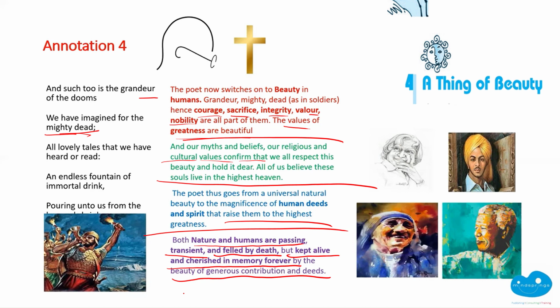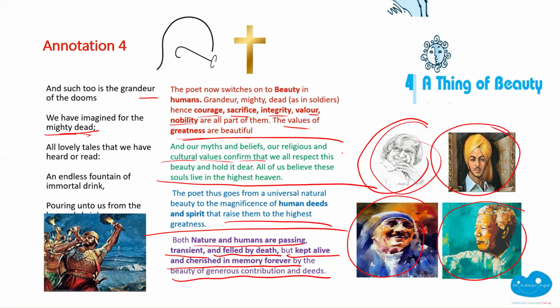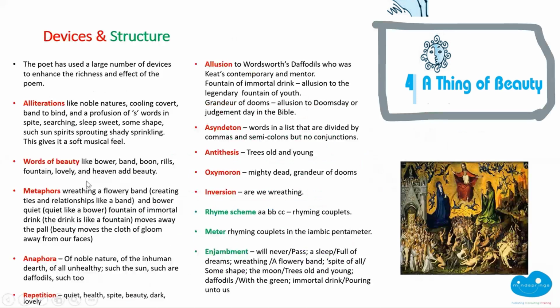So from nature we are shifting to human beauty, but not the physical, we are talking about spiritual beauty. So now that is the poem, guys. Here are beautiful human beings, okay: Bhagat Singh, Mother Teresa, Nelson Mandela, Abdul Kalam Azad. Devices and structure. Now look at devices and structure.